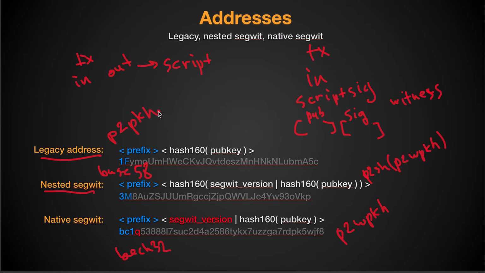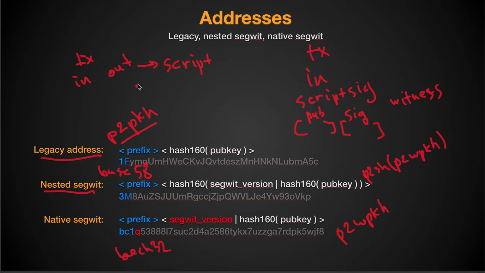Okay, so let's take an example of pay-to-pubkey hash and see how exactly this works. The script itself has the following structure. We have the opcodes, the operators that do stuff.